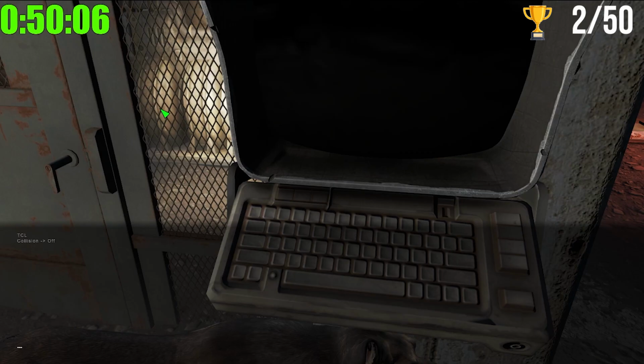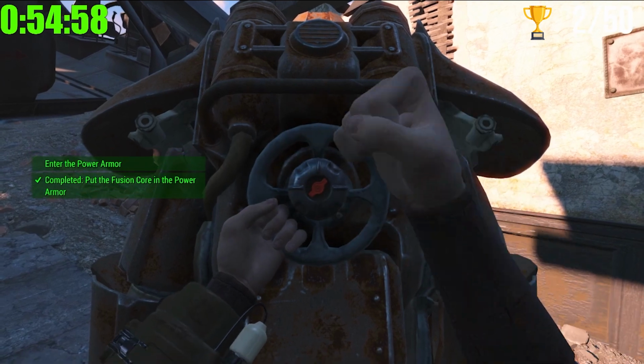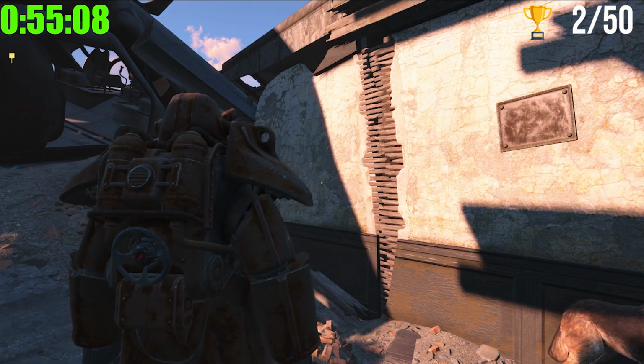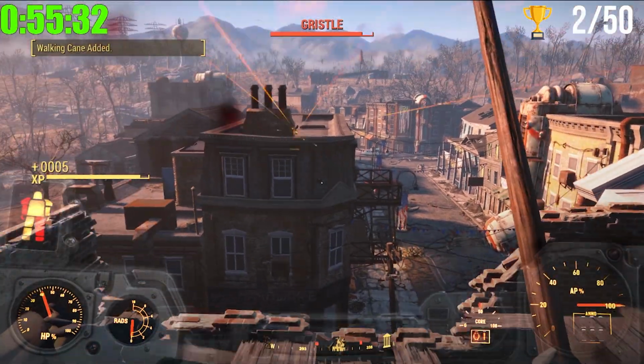Thankfully, we have console commands to save us. After getting our fusion core, we make our way to the roof and power up the armor. In a normal playthrough, you pretty much demolish all the raiders with the minigun you pull from the vertibird after getting the power armor, but as soon as I took out one raider, the weapon randomizer kicked in and cycled my weapon, forcing me to use some of the worst weapons in the game.